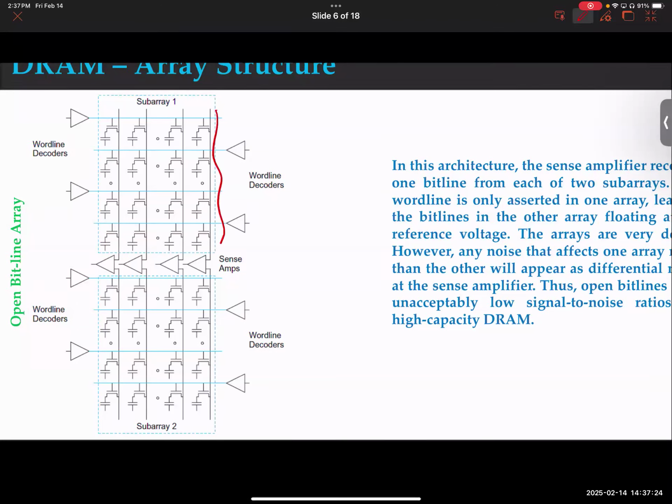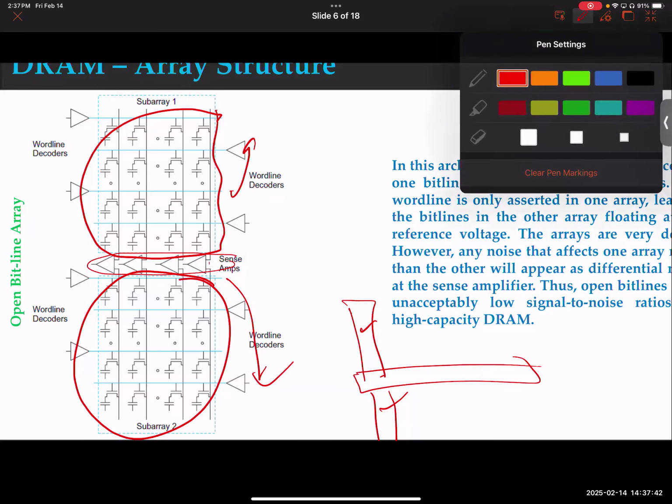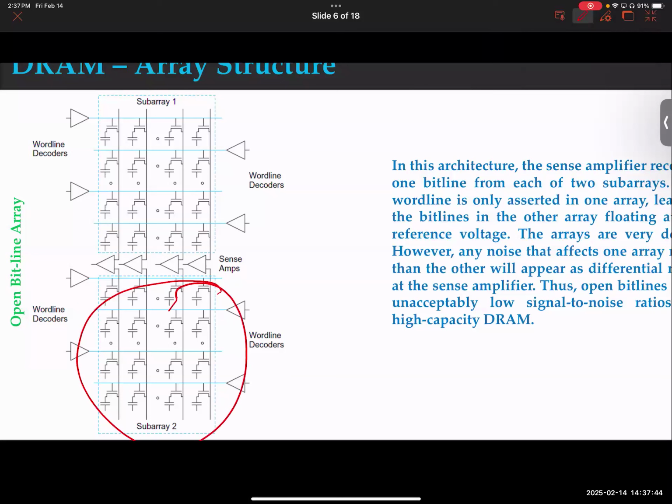This is a DRAM array. This is other part of the DRAM array. Remember the blocks that I've been showing you? Here, you have a block here, you have a block here. Just try to think of something like that. So this is your peripheral layer. You have one DRAM array here, the other DRAM array here. So we basically use one side of the array to generate reference for the other side temporarily.